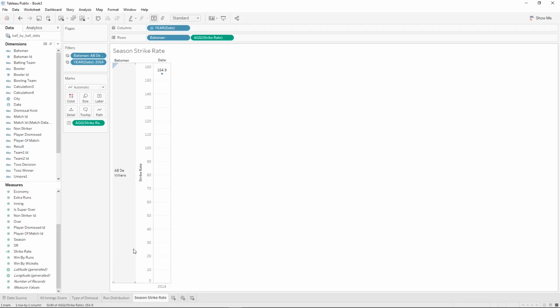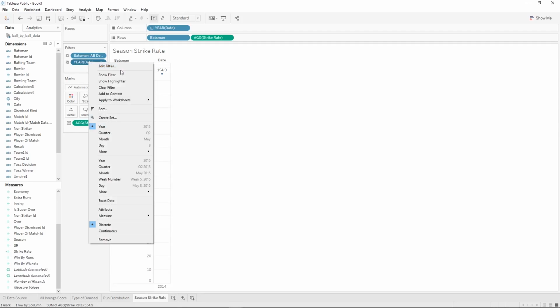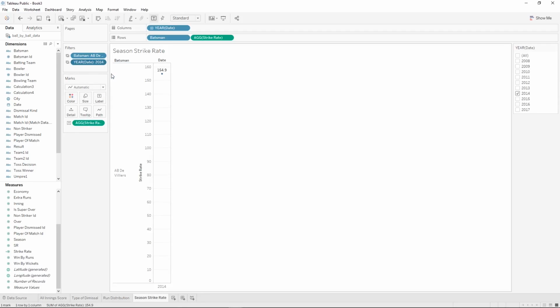And so all of our visualizations that are about batsmen and their information, we want to be able to use the same filters. So I'm going to click Show Filter quickly, and we're going to see what happens to this dot when I add more years. So this is going to allow them to see the strike rate per 100 balls over time if they select more periods.